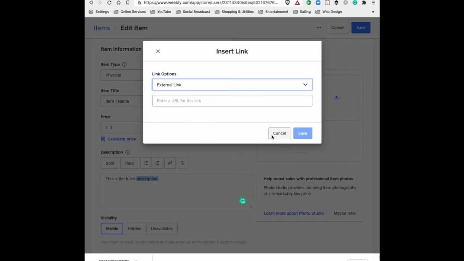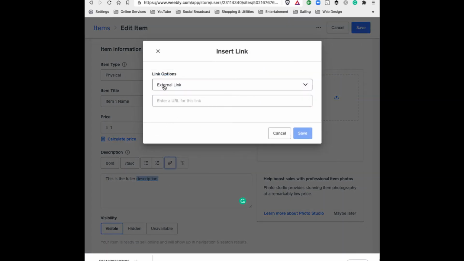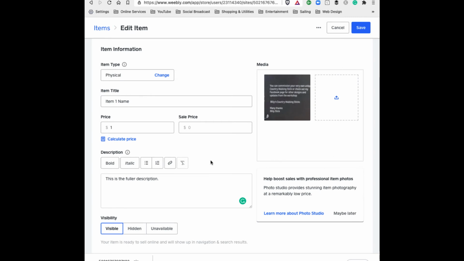So you might type at the bottom here, for more information, contact us, and then select contact us, hit the link, select email, and then put in your email address here. Okay, so that's one option. You don't have to do that. There are other contact us things on the website, but that would just be within the specific product.